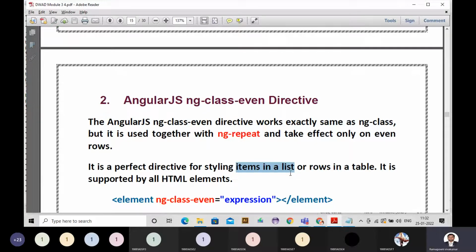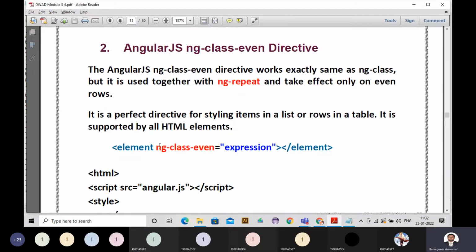For those even rows it is going to apply our style properties. It is a perfect directive for styling items in a list or rows in a table, and it is supported by all HTML elements. So this is the syntax we need to use: ng-class-even, then the expression.